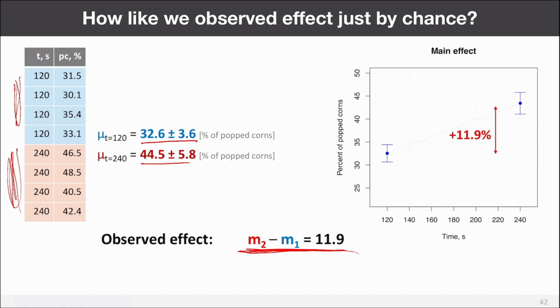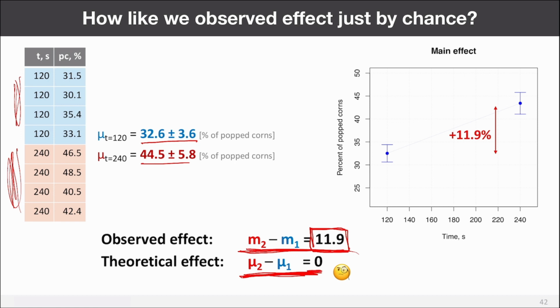There is no effect. For example, you compare medicine and control group, the treated patients and control group, and in fact your medicine doesn't work. So that's exactly what we call no effect, right? In this case, we are talking about the effect of time on the popped corns, the percent of popped corns. So this is our expectation in this case. So we assume that there is no effect. We assume that the population, the theoretical, the expected effect is 0. And now we need to test how likely we can get this observed effect or even larger if in reality the expected effect is 0. So how likely we observe this effect by chance.